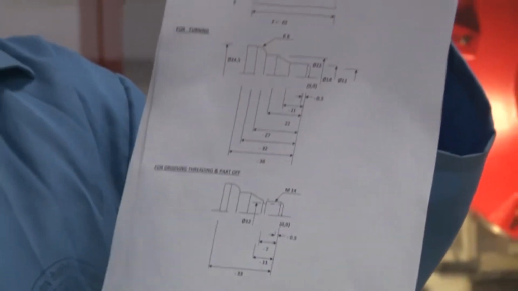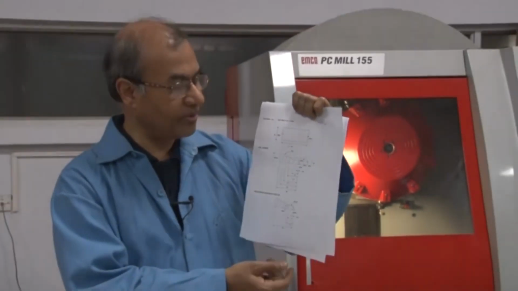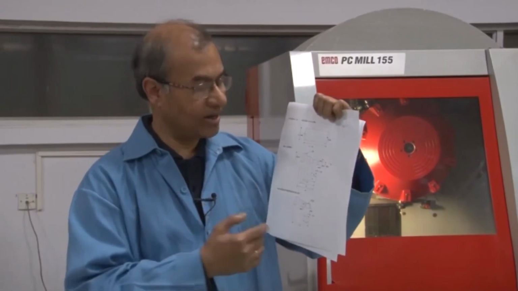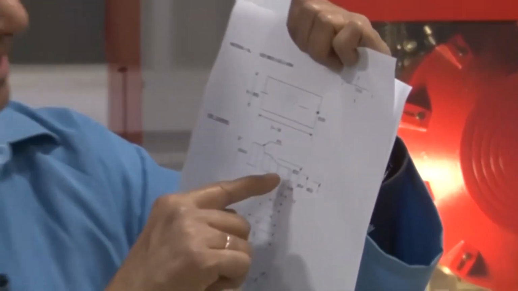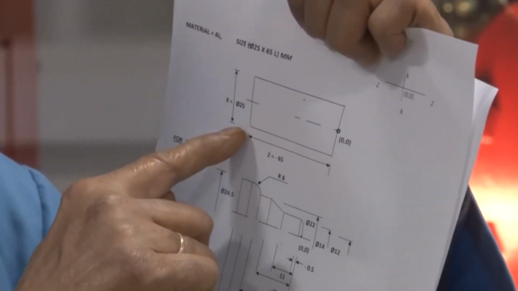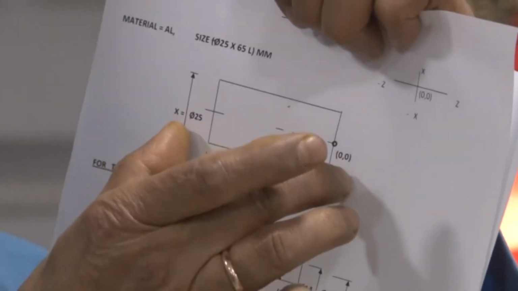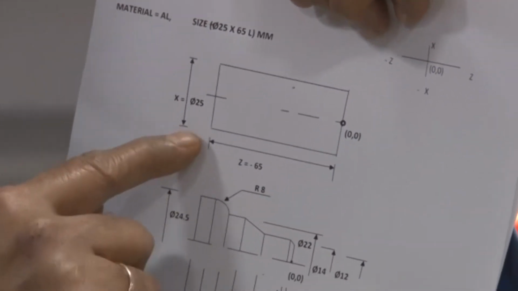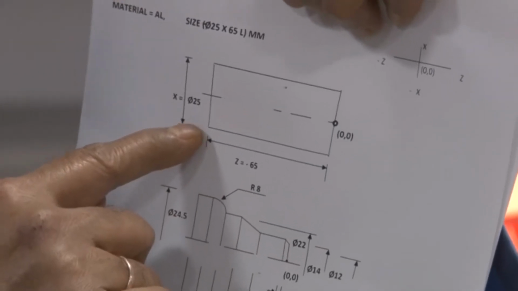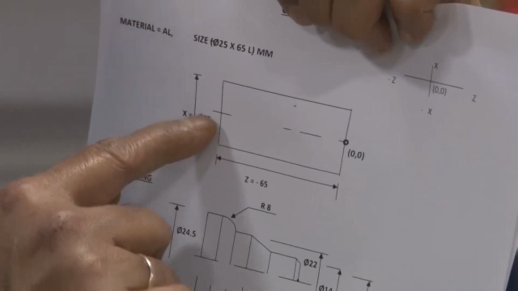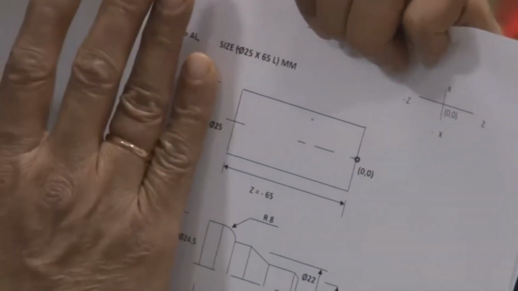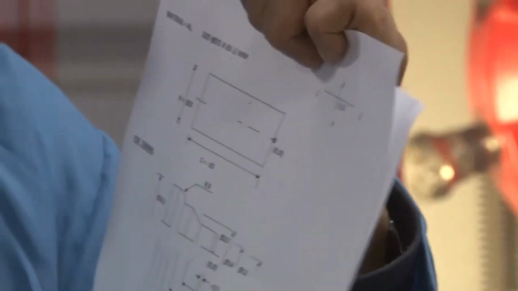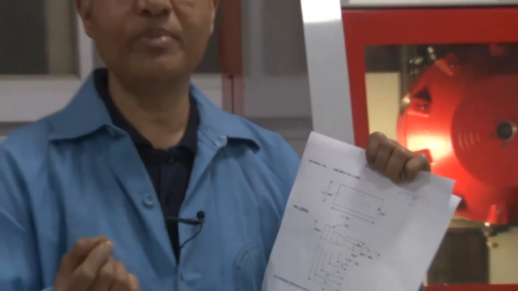All right. So, in doing so, we will be showing you what kind of movements the tool has to make. For example, to make this length 65, out of a length which is more than that, you have to face it. So, the tool from the 0 position will go to a certain point, and then it will face it. It will remove the excess material from the blank as well as from this side. This is just an example of a very small movement of the tool.